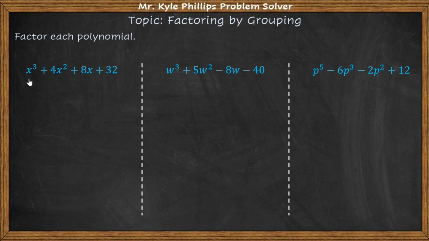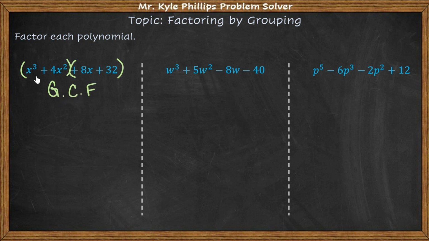Hey everybody, so in this video we're talking about factoring by grouping. You would use this typically when you have four terms. That's always going to be your first method of approach, and factoring by grouping is incredibly simple. All we're really going to do is group the first two and the last two, and we'll create our own binomial. Within each binomial, what we're going to look for is the greatest common factor.